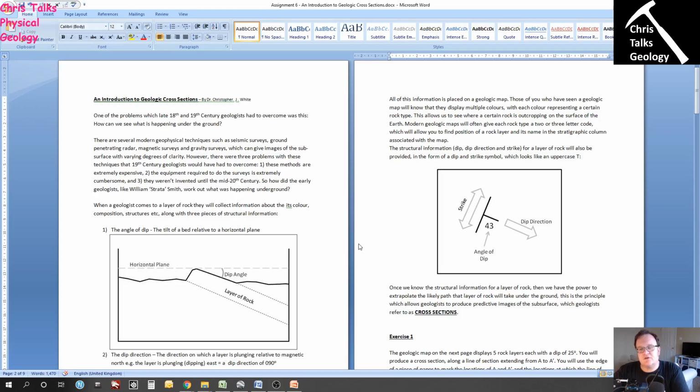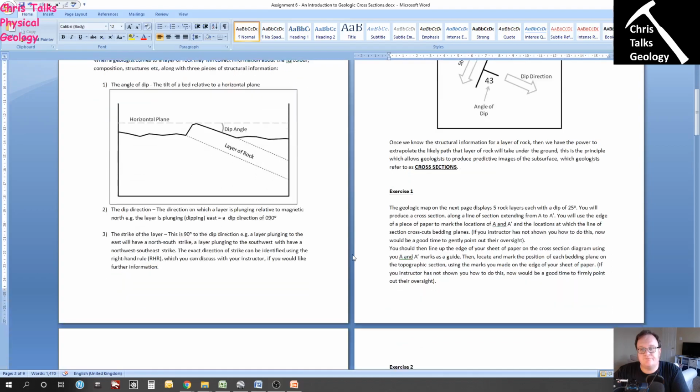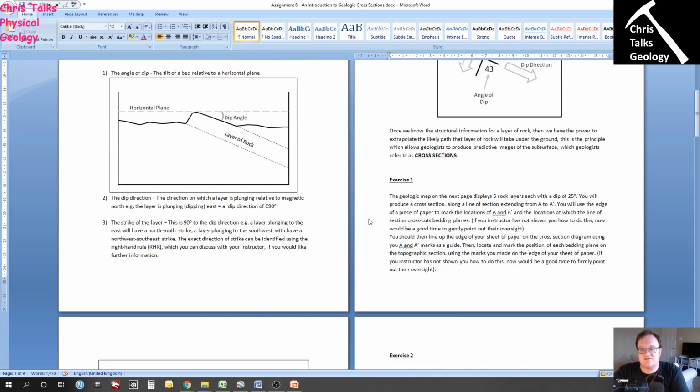So there's two ways you can do this lab. The first way is you can print it off and do the lab by hand. If you're doing it by hand, you will need a protractor. Okay, you probably haven't seen one of these since high school. Now, the vast majority of students do this lab on the computer. So if you go to exercise 1, we can see there's a paragraph here describing what we'll be doing. I'm not going to read it because we're just going to discuss it.